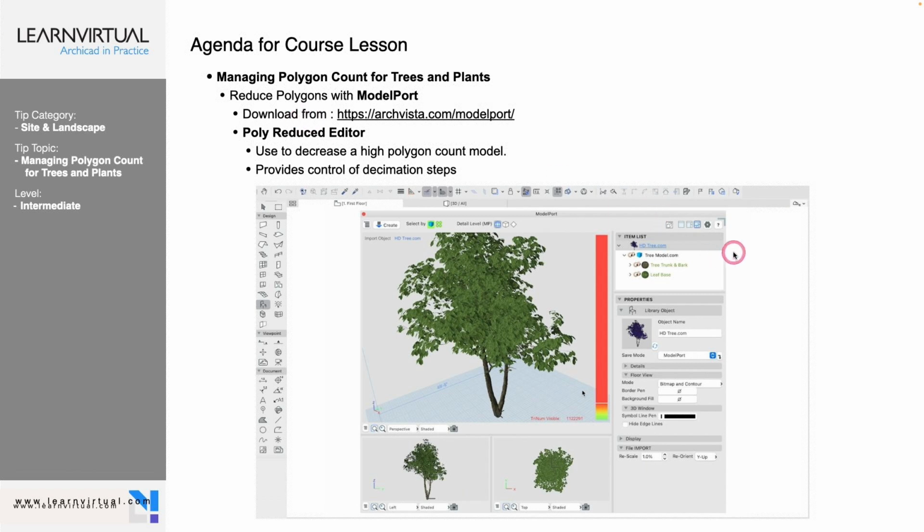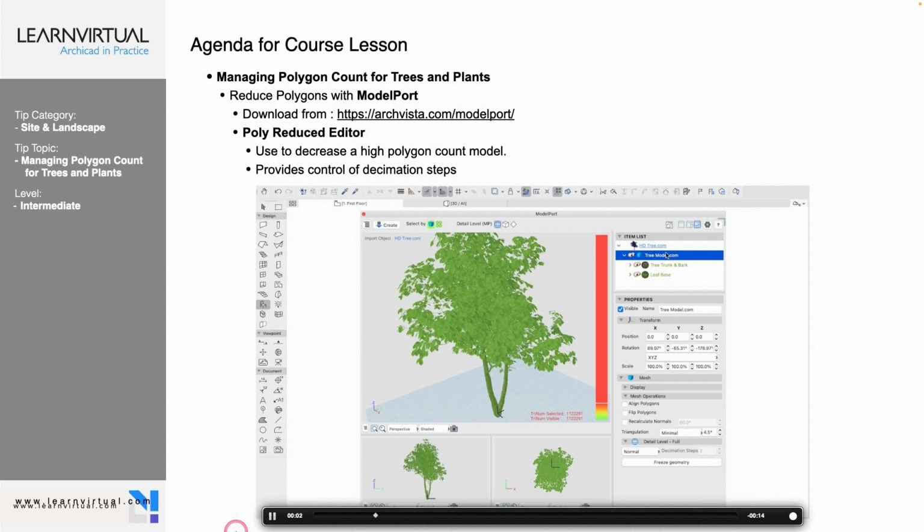Then we bring our tree into Archicad via ModelPort, meaning we go up to our Windows menu, and in Windows we open up ModelPort, and then from ModelPort we say open new object, and then we find that object that we downloaded and purchased, and we bring it into ModelPort. It is not even in the embedded library of Archicad yet, and we get this bar that shows us the poly count.